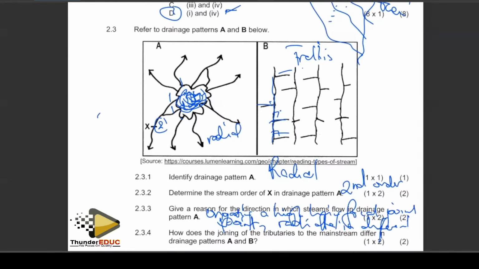One can go to the northern direction, one to the eastern, to the southern, to the west, to the northeastern, in whichever direction. They radiate in any direction. They are originating from the same focal point, which is high-lying or which is a dome area, and they will have to radiate in different directions from the high-lying area. That is why we have those streams going in those different directions. Right, we go to the next question.